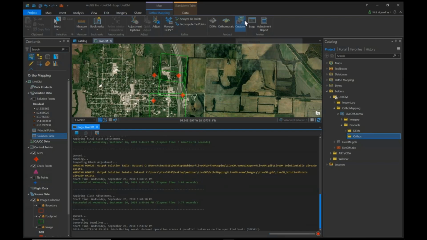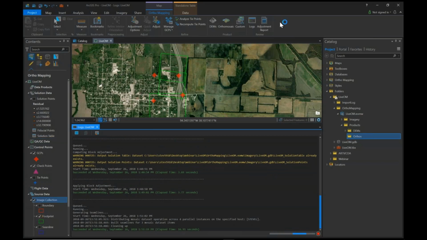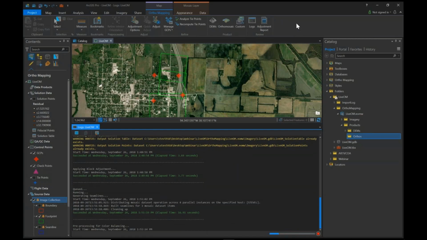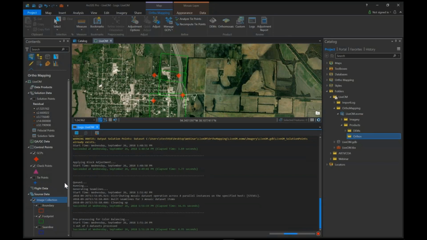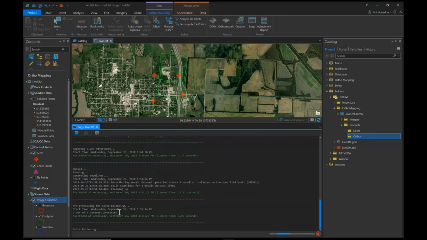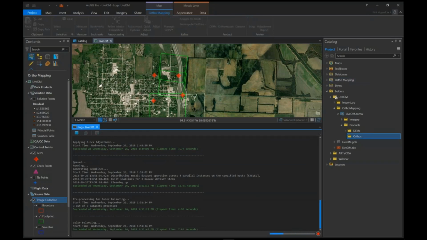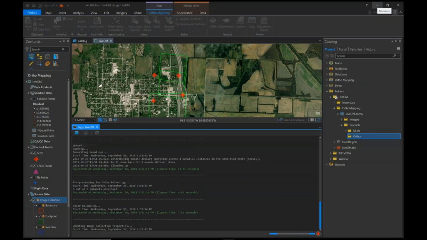And the idea is that once you've created these products, just as Mark indicated with Drone to Map, because this is integrated with Portal and ArcGIS Online, you can take and actually publish these data sets directly to your online presence, either through the Portal or the ArcGIS Online footprint. And you can see here that it does a block adjustment, it computes the statistics for color balancing, it applies the color balancing, and then it will extract the ortho mosaic and create that for you. So that's sort of the workflow.